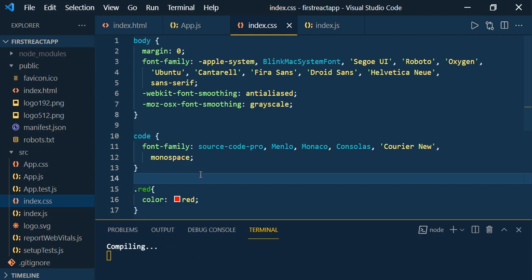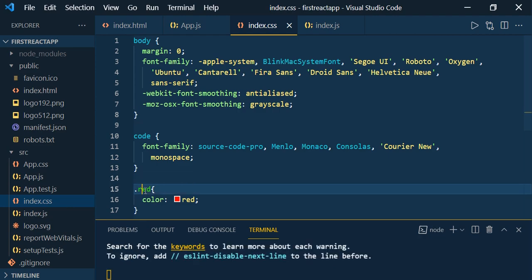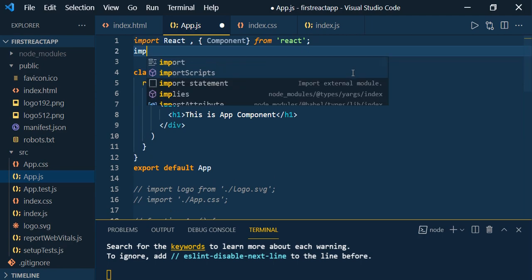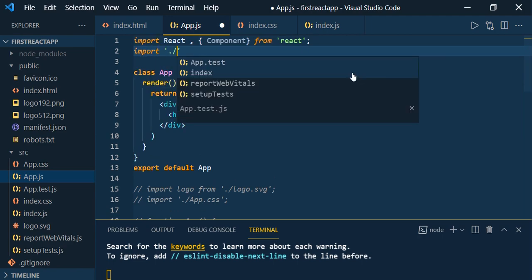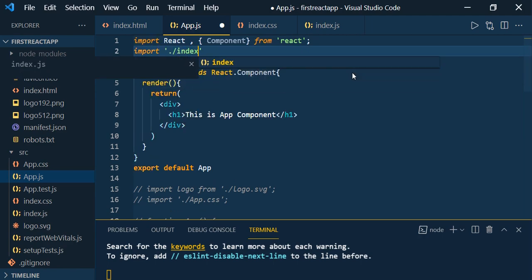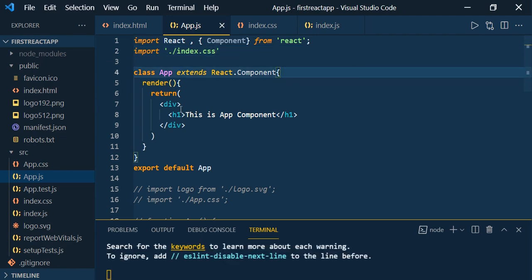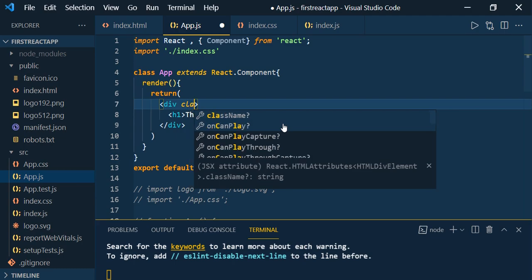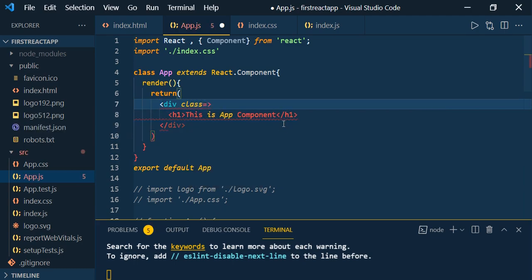So I added a class called red. What I am going to do is import this index.css inside the app.js. So import index.css. Then I'm going to apply the CSS class to this div. Generally what we do in HTML, we use class equal to, and then the class name, red. Let's go and see.